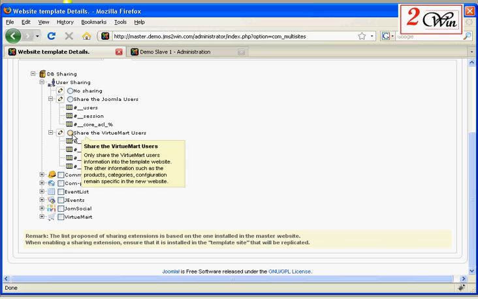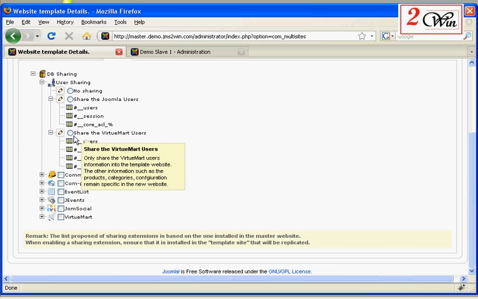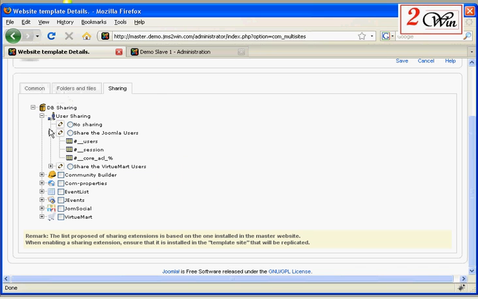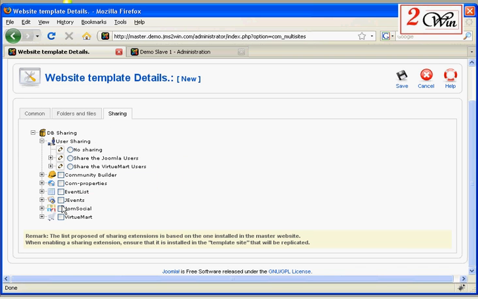So the radio button is either this one or this one or this one, and the checkboxes are "or", so you can share both VirtueMart users and all Community Builder and all Joomla social and things like that. So let's suppose we will do that, and I will choose, for example, only this one. Okay, and we will define the rule.